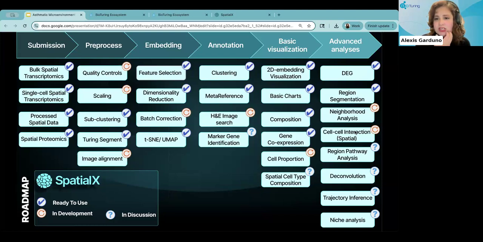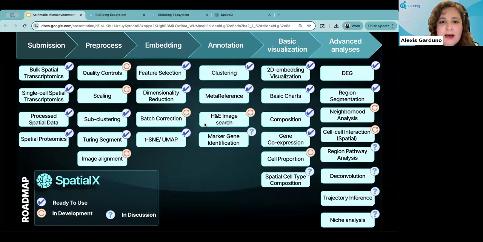So again, we want you to utilize SpatialX, and we want to gather your feedback on these. Okay, for now, since I want to leave some time for users to fill out the actual poll and the quiz that we circulated, if there are any questions from the team that they want answered, you can add them in the chat, and we can follow up with you as well if you have very specific questions on how to access the data.